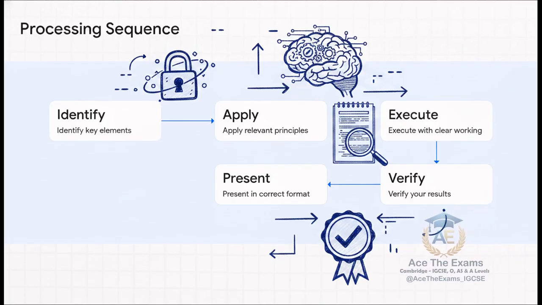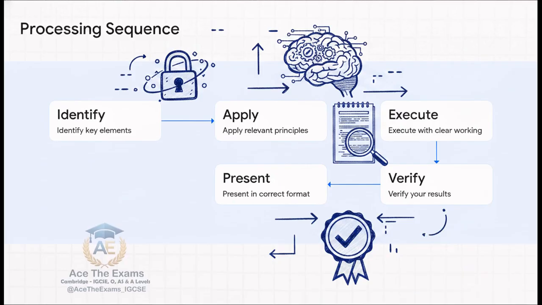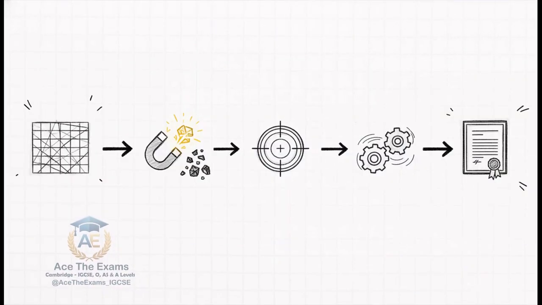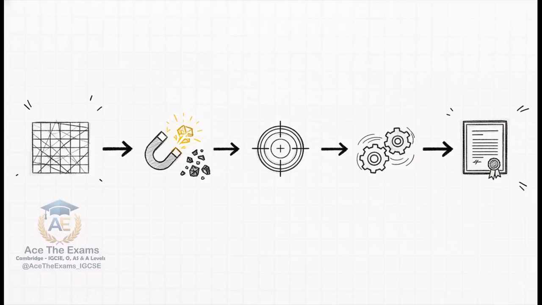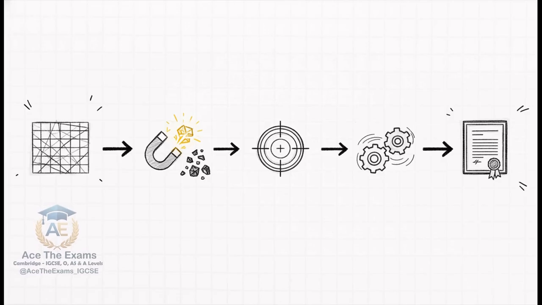It's a total game changer because you aren't just desperately regurgitating facts anymore. You're following a strict sequence that practically forces the examiner to give you the marks that candidates like Sam routinely leave on the table because they were rushing. When you are tackling those brutal, complex past paper questions, you must follow this pipeline. Deconstruct the prompt, extract the relevant data, select your analytical framework, execute with clear notation, and present using correct terminology.